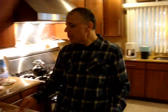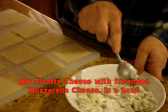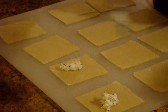Today I'm going to show you how to make raviolis. Very simple. You're going to take wonton wrappers. You can buy them at any store. Take some ricotta, some cheese and some mozzarella, and very easily just put it on it. A little at a time, a little dab on each one.